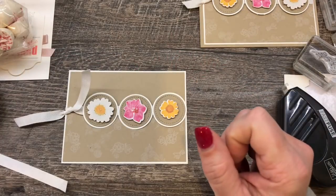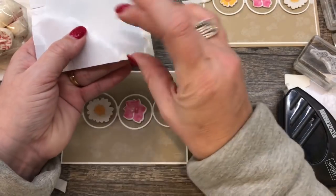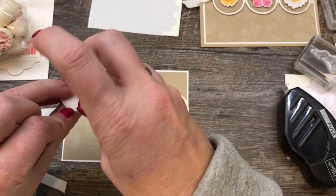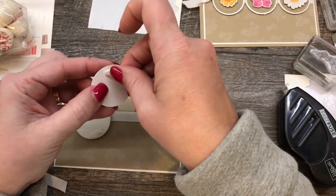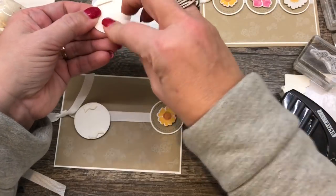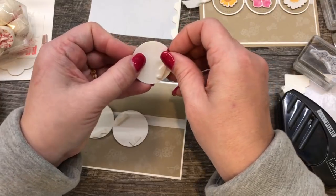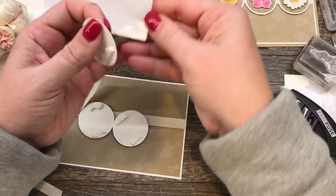It looks a little cockeyed, but we'll mess around with it once we've attached our cute little flowers. I'm going to take some of these edge pieces from my dimensional sheets and use them on the top and bottom of each circle, and then I can easily adhere them to my card, and the ribbon goes in between. It works out perfect, because you know how I like using up the edge pieces of my dimensionals, and when things work out perfect, that makes me happy.